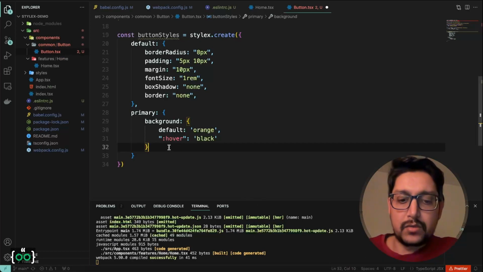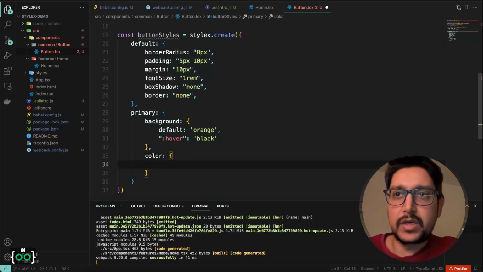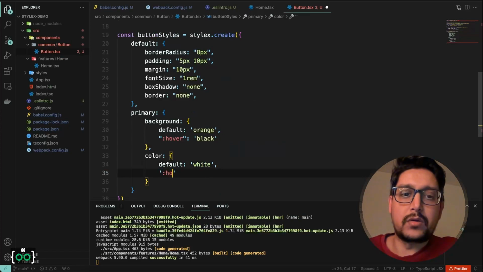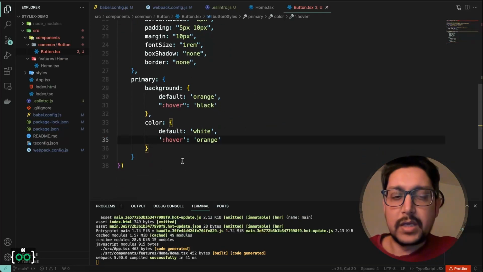And actually I need to also define the color as well. So the color would become, again, default could be white, and hover could be orange, just to make it readable.